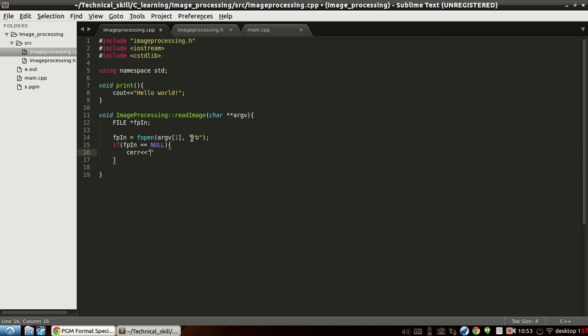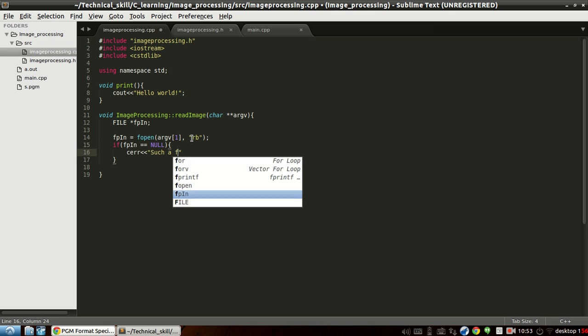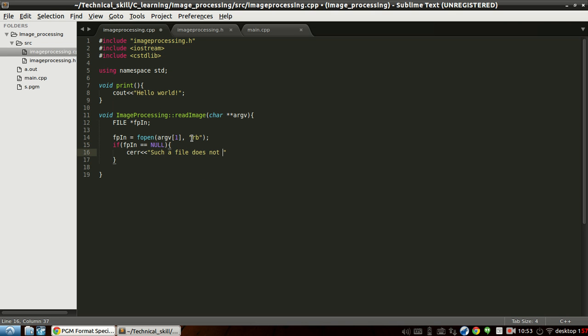We say such a file does not exist. And we say, oh, I'm sorry, I'm exiting. And suppose that file exists, because it's not a null pointer. In that case, we start the whole thing.